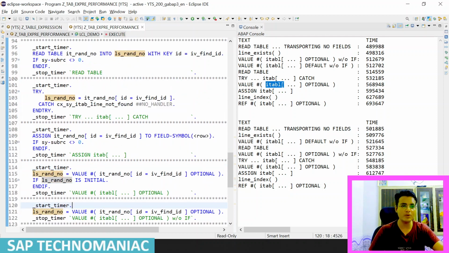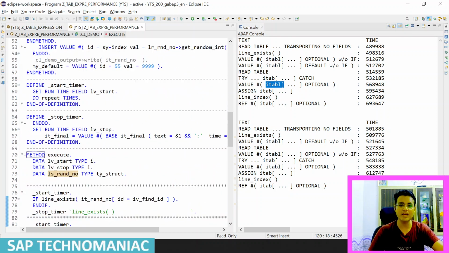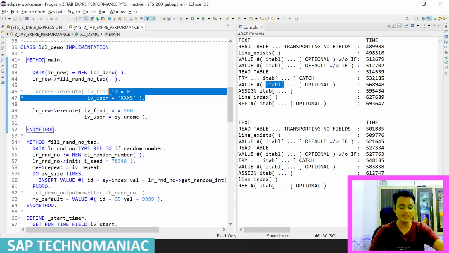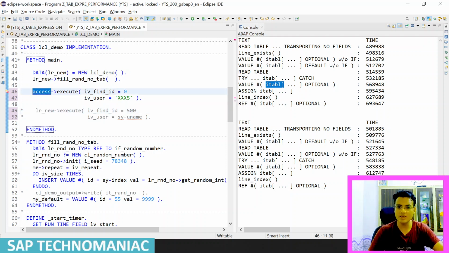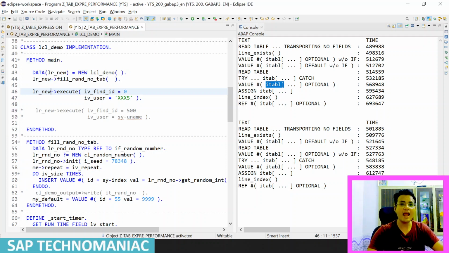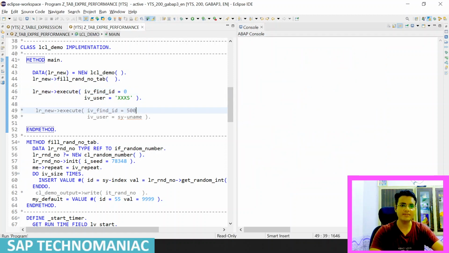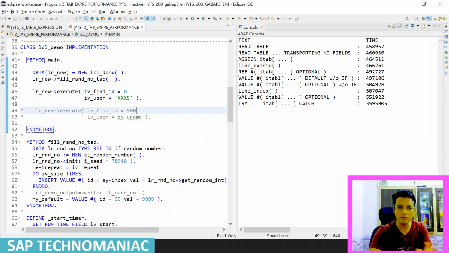Now let me clear out the console and run the same thing with the negative scenario, where I will not get any entry at all. This entry is not available at all. Control Shift less than, let me do this, Control C, Control V, Control F3. Let me do F9, and I want to see whether this entry is really available or not. Let me clear out the console. F9. So this time, since the entry itself does not exist, it will traverse the entire internal table, because I didn't use a sorted key or anything.